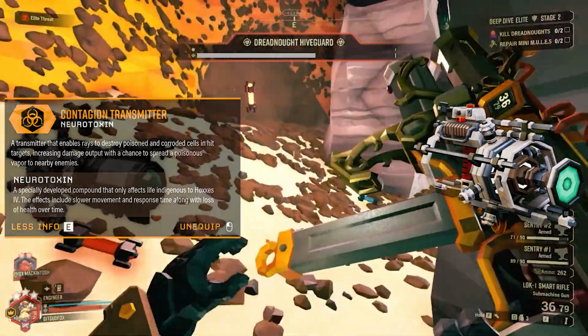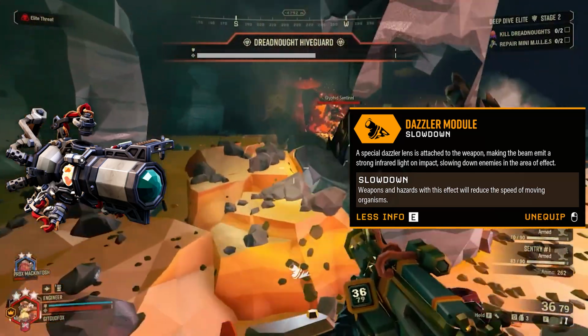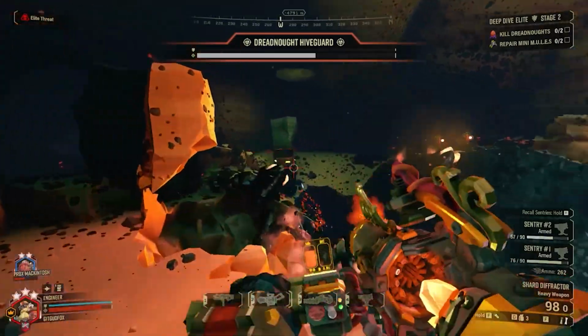That combo together slows them down a lot. Another one is the shard diffractor with the dazzler module. None of those are overclocks, just the basic upgrades on the gun. That'll slow the enemy down, then the other guys could just beat the crap out of them.